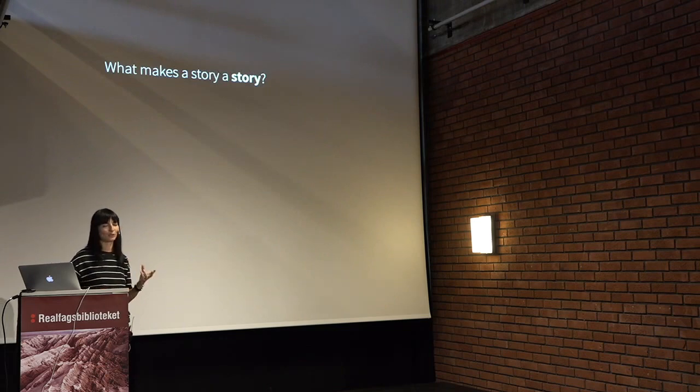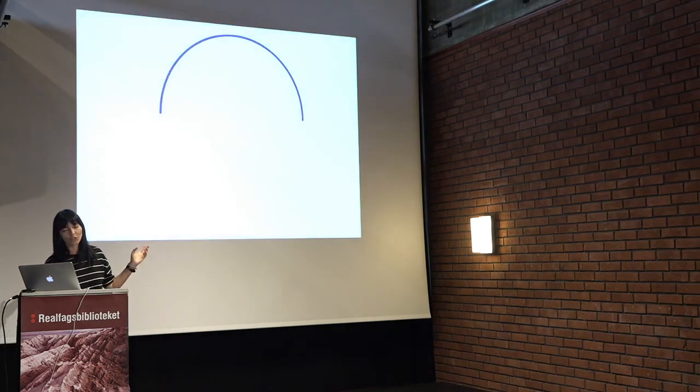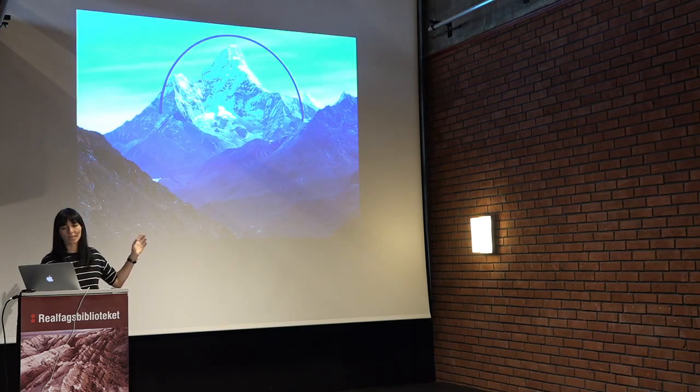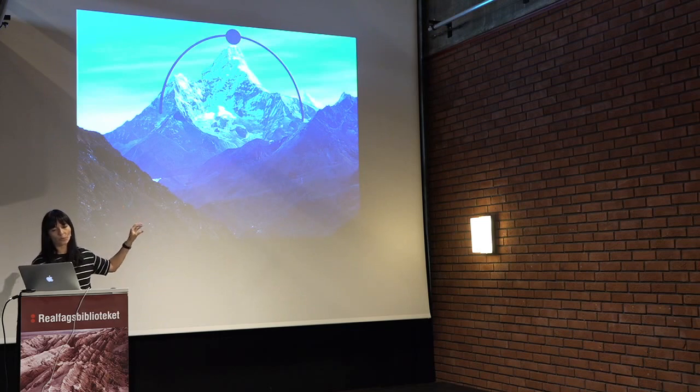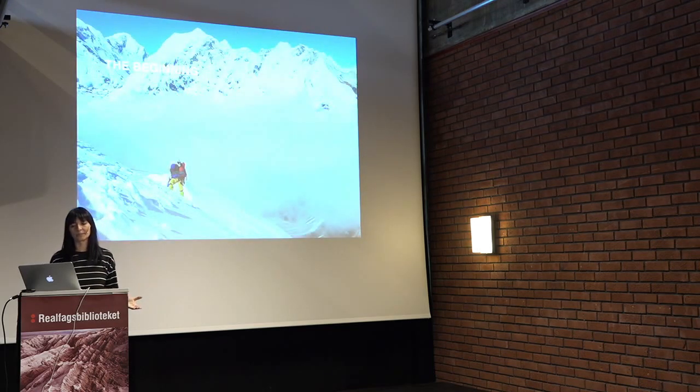But what makes a story? Mandy McAdams, who is a journalism teacher, says that a story moves along an arc. If it's flat, if it's just a sequence of events, it does not have the shape of a story. The shape is the shape of a mountain on which we travel upwards. So the story brings us up the mountain, and when we reach the top, there has to be something up there that made the journey worthwhile. The story must start with something that makes us want to go up. That's the open.